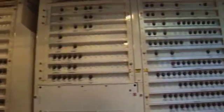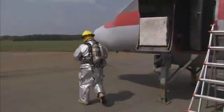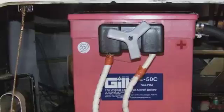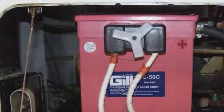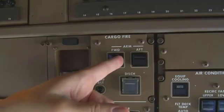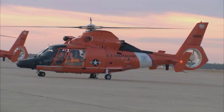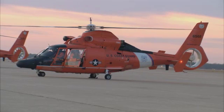Aircraft electrical systems present ignition and shock hazards. You may encounter several different types of electrical systems on the same aircraft. Almost all large aircraft use Nicad batteries. Large aircraft batteries have a wheel or T-handle that will disconnect the batteries. Other aircraft may require battery pliers. Disconnecting batteries will disable aircraft fire protection and extinguishing systems. Helicopters, GA aircraft, and commuter and military aircraft may have batteries almost anywhere.